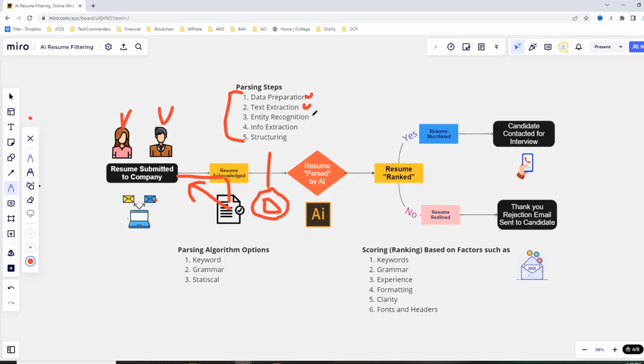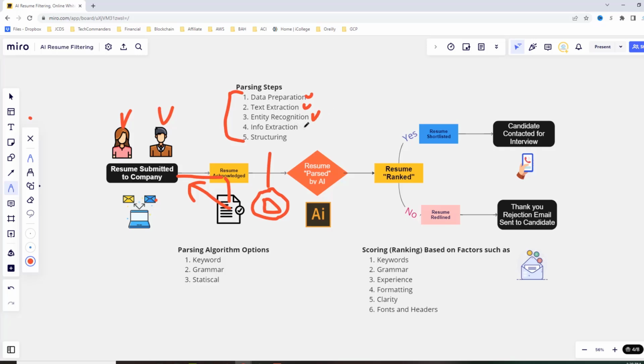Then we have entity recognition. This is really where the resume is actually going to be acknowledged and actually start forming basically a readable approach, is probably the non-technical term I want to use, so that it can actually be parsed.